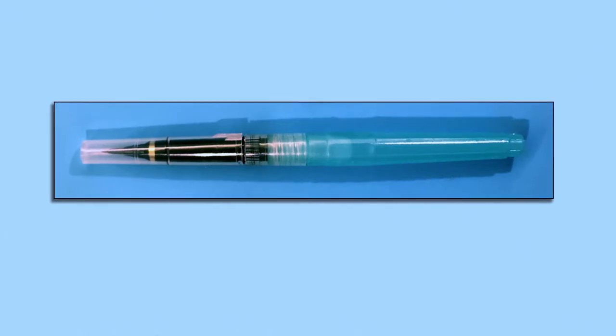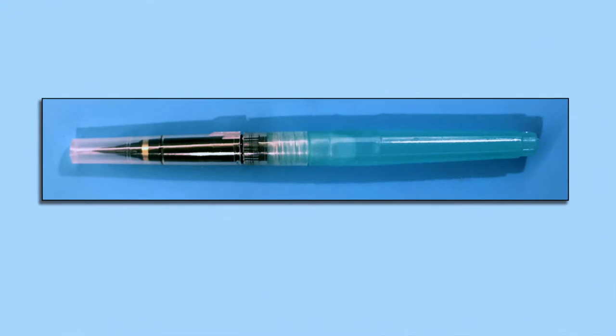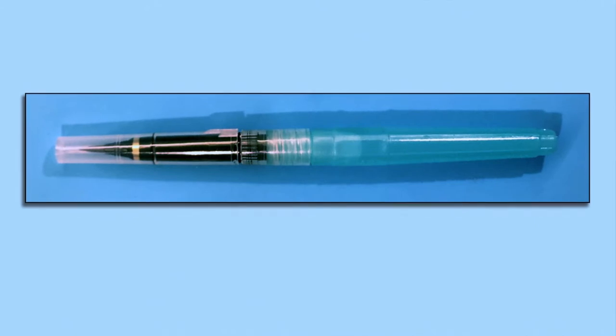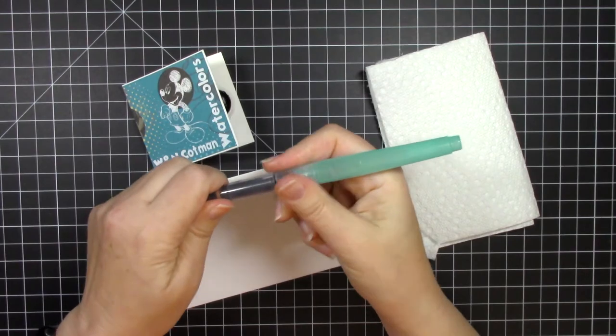For the rest of this video, I'm going to be demonstrating how the brush works, first with some brush lettering, then some watercoloring of a stamp for a card I made a few months ago when I had originally planned to do this post. For the brush lettering, I'm going to use my Winsor & Newton Cotman watercolors.